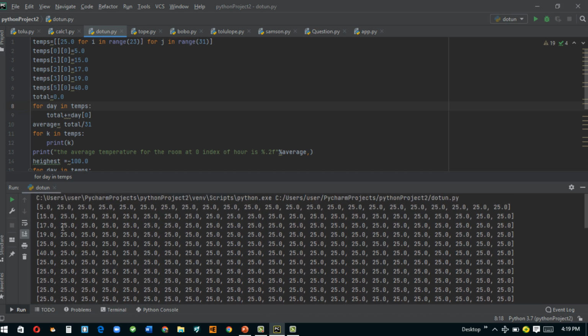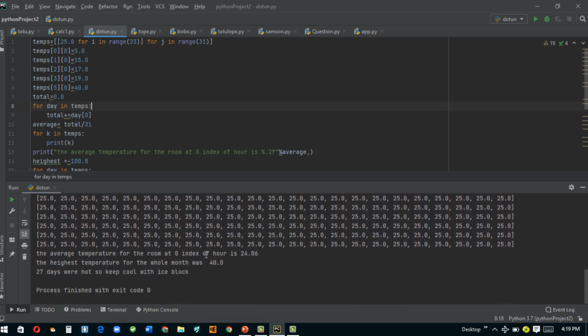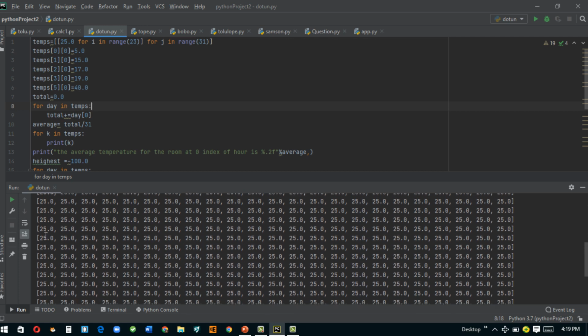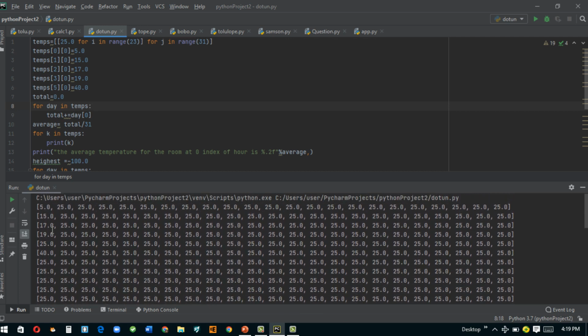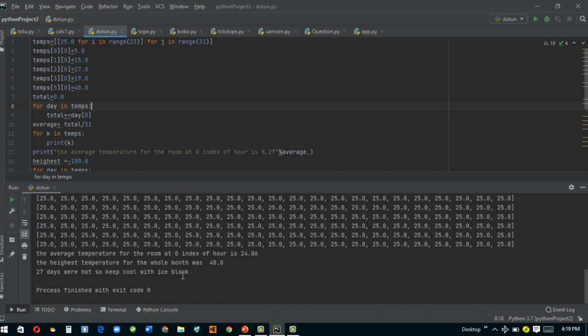So basically, now at this particular column, the highest temperature for the room is now 40, while the average temperature for the room at index 0 of our list is 24.0, while it has 27 days that were hot in that particular month. So you need to keep cool by using ice block. Okay, so automatically this one will be recorded.